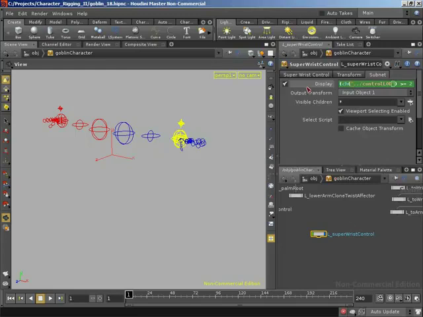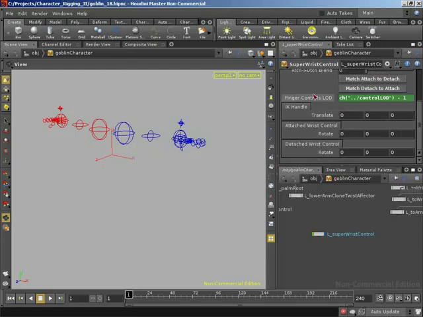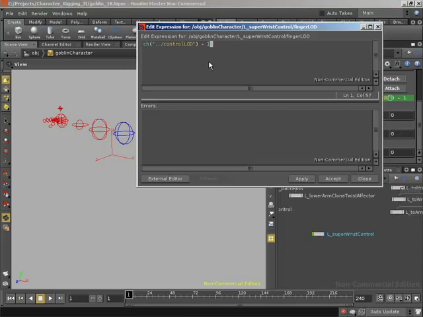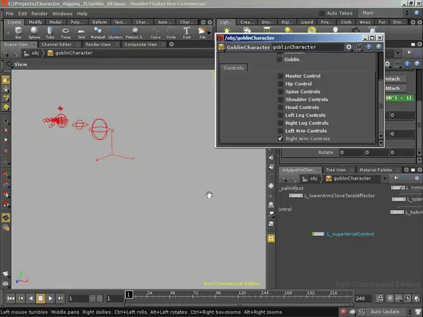We also need to affect the super wrist control, and this is the only part again that was really different than the other approach. Our finger control level of detail currently is a number. We know when that number reaches 0 that we don't have any controls. So if I multiply that in, instead of anding with our left arm controls viz, when this is true we get whatever our control level of detail was previously. As soon as this is false we get a 0 evaluate here. So now we can turn off our left arm controls.